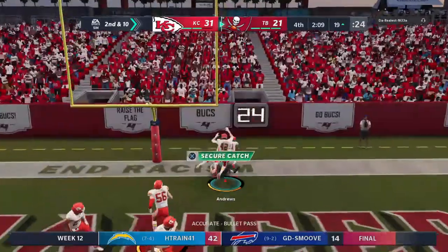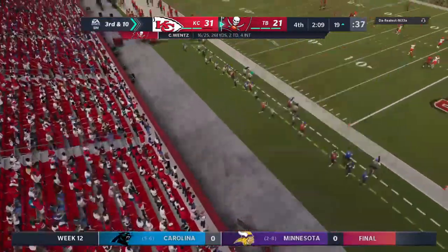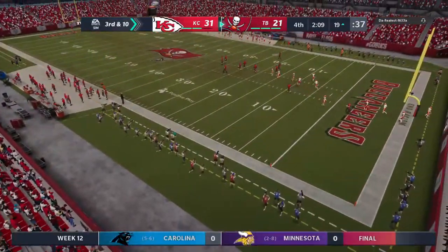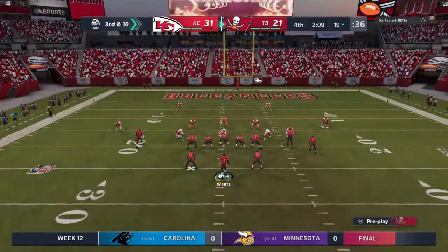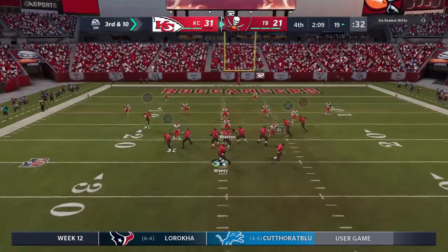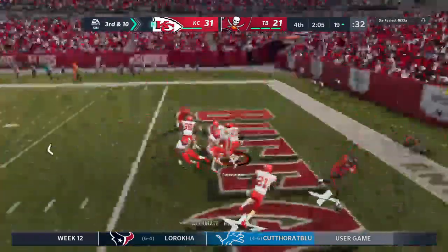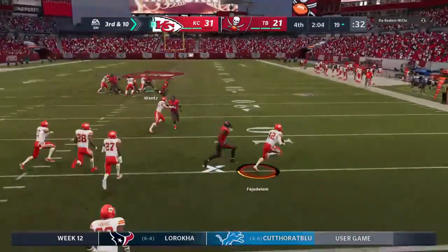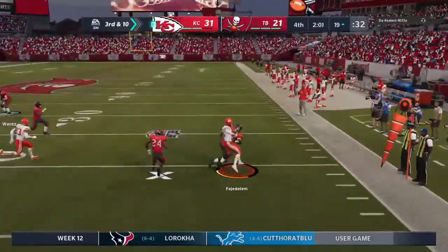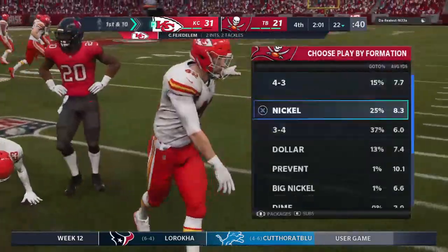Wentz. Back of the end zone. Could he get his feet down? No, it's incomplete. Normally being a big-bodied receiver plays to their advantage downfield. Go up and make the catch, take the hit, and pick up yardage. But in this case, the hit was timed really well. And this is intercepted, and that should do it. Snags it for the pick. And he will bring it out past the 20-yard line.